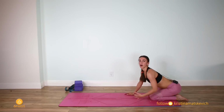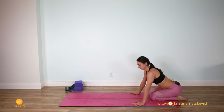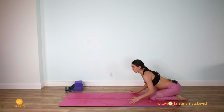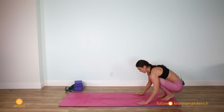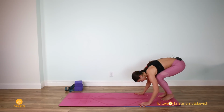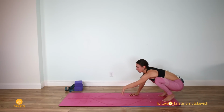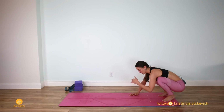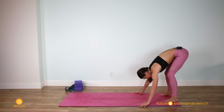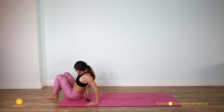And the next move will be optional, just to give you a little bit of fun times. You can either transition to your back or you can roll to your back. So rise up into a squatted position, press the palms into the mat right in front of you, lift the hips, and now start rolling your head, neck, shoulders and spine down, finding yourself in your dandasana, and then lower down. So when you do that, make sure you bring the weight not to the crown of the head, but to the back of your head or the neck. Inhale. Oops. And exhale. It was painful.